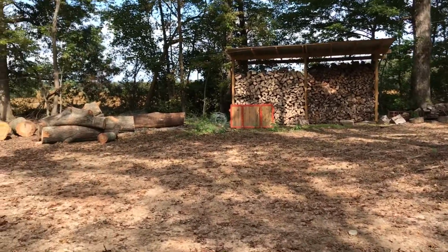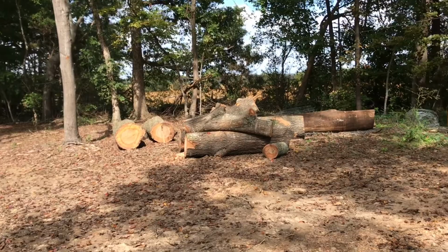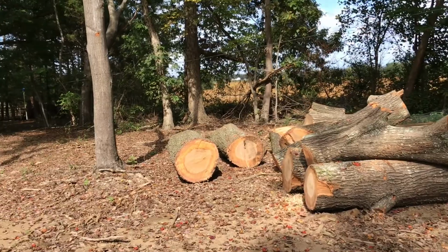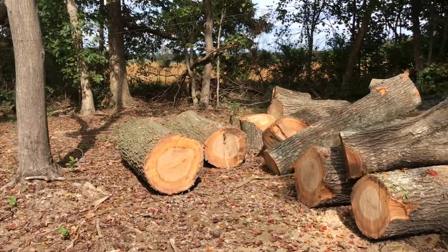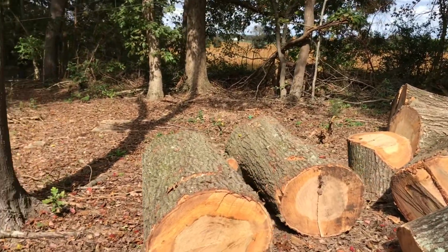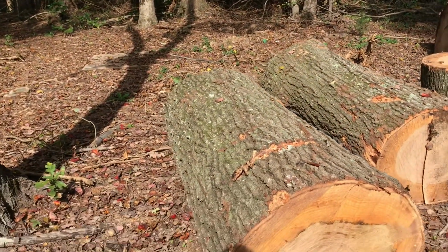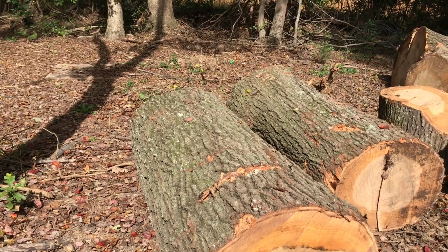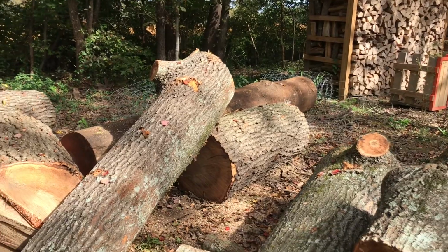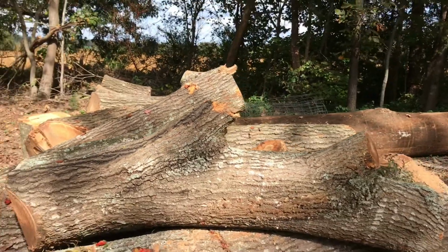Christmas came early yesterday. Irwin's Tree Service, a tree service here in Union County, North Carolina, lives up the road from me. He brought me some red oak. I got some nice pieces. These aren't very long. They're only about 5 feet. Some of them are 4 feet, some of them are shorter than that. There's one over there that might be 4 feet long. But some of them got some nice crotch figure on them.